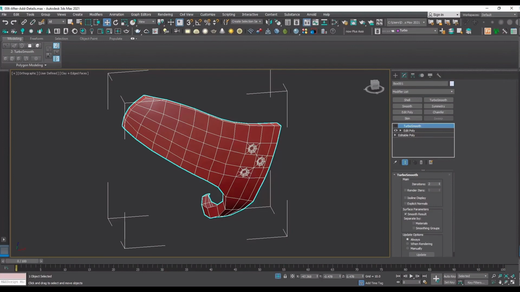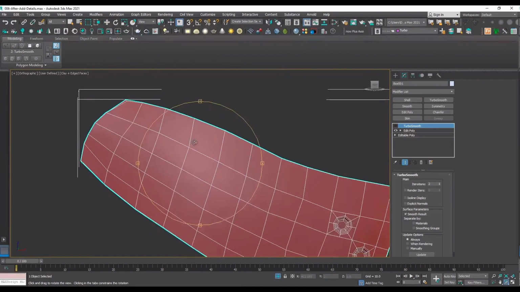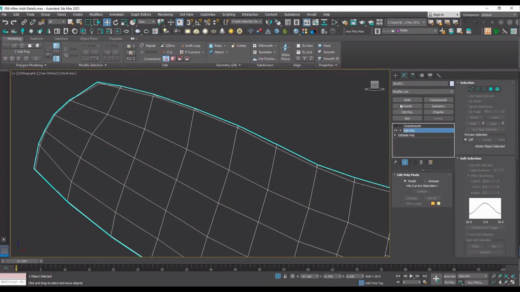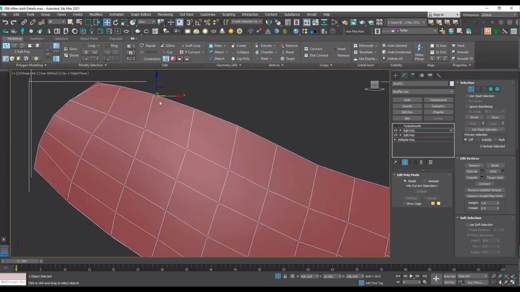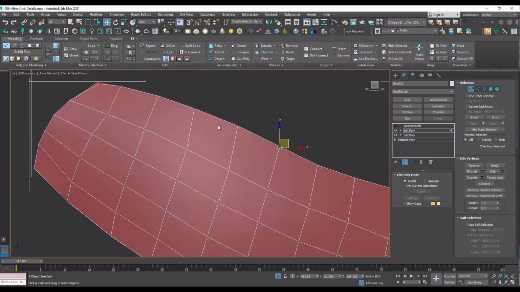But now, let me tell you something. You should pay attention that in scenarios where we have to add layers of details, we should preserve the overall sharpening of the corner edges to the last step, because we might run into problems. So now I will start to add the other details first, and then at last preserve the sharpening by adding the edge loops to the corner parts.